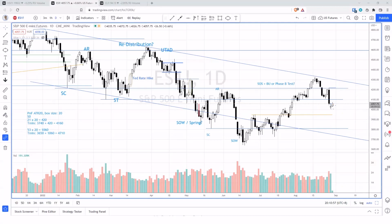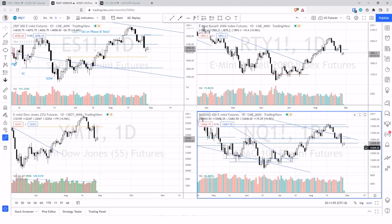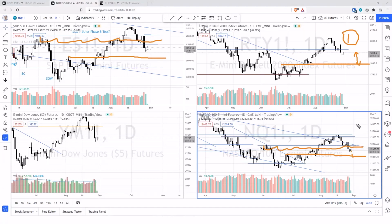All right, so that's the S&P 500. If you look at the rest of the indexes, I think it's very similar. So far, Nasdaq is probably taking a big hit. If you look at Nasdaq, right now it's probably coming back down, so there is an excess break below, similar to here where the S&P broke below as well. So this is the next level, similar to the 3950 or 4000. This is somewhere around 12,000. So 12,000 is the immediate support level. And for Russell, there's still quite a fair bit of distance. I think Russell is still showing some kind of strength. So definitely Russell is outperforming, maybe followed by Nasdaq, and then eventually I think third and fourth are interchangeable, the Dow or the S&P.